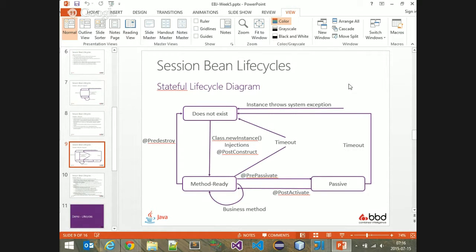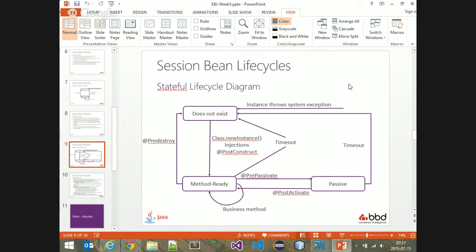It'll go and clean those up and say, okay, well, I've got 1,200 beans now, so we can start cleaning up, and then that'll passivate. So what happens when it passivates, it actually serializes that bean, the state of the bean. So any instance variables, any resource, everything gets serialized and then gets backed away somewhere. You don't have to implement serialization. It's serializable though on the bean. No, you don't have to implement serializable on the bean. But the resources you've got on the bean have to be serializable if you want to get them back.